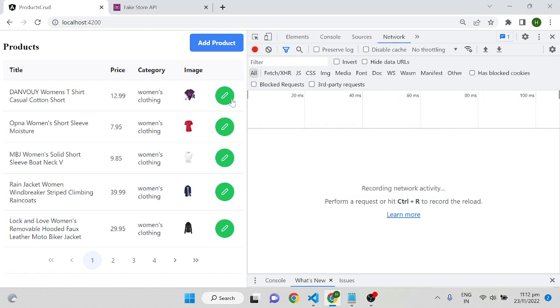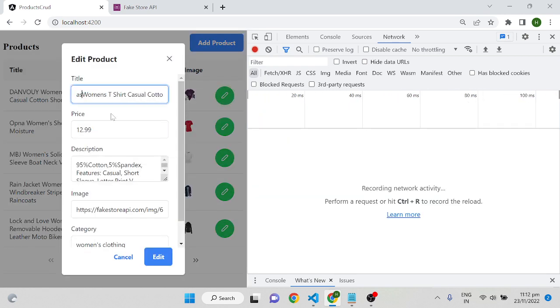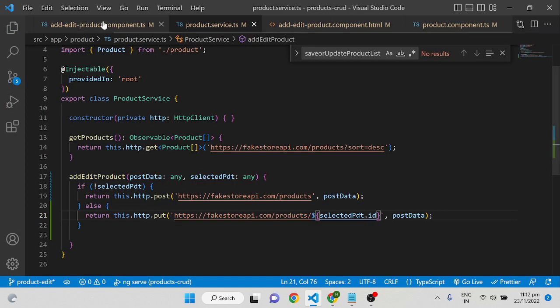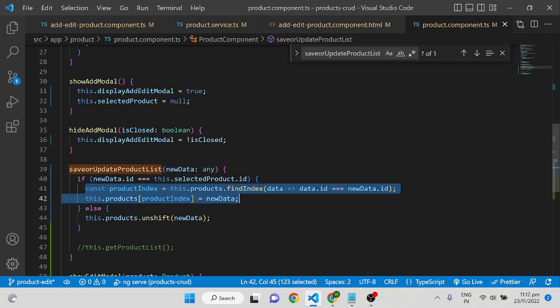Let me check again. If you click on the edit and do some updating, see, it is getting updated. In order to show this as updated, I am writing this much code, but in your case you simply call this get product list always.